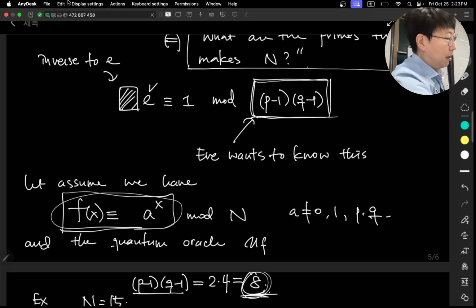And also, if Eve knows the list of all the values of the function, then she doesn't need the quantum circuit. She can just find the period right away. But that's impossible. If you want to simulate, you have to fake this so that it has all the information, assuming that this somehow magically appeared without knowing the function. So you can show how Shor's algorithm works on your simulator in that case. So that's basically Shor's algorithm.